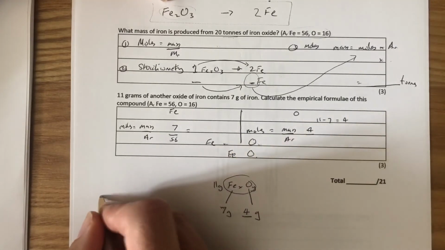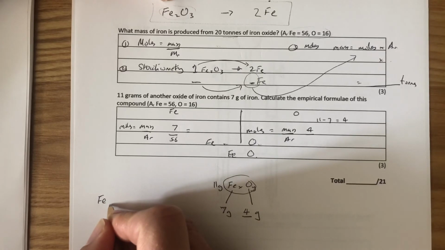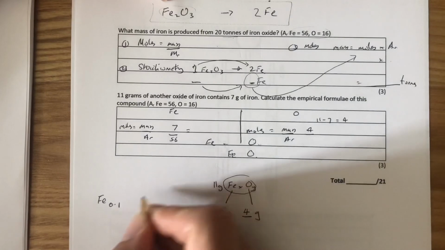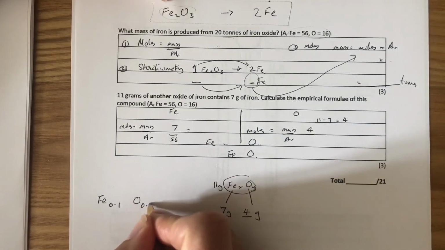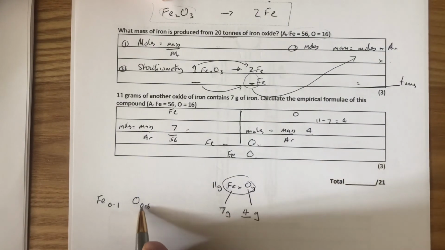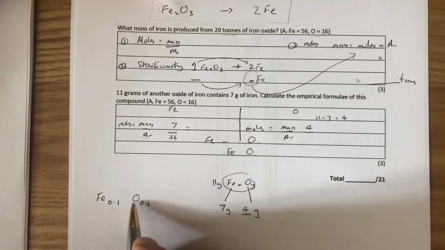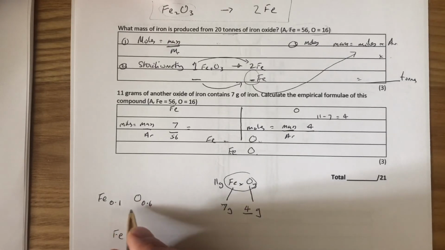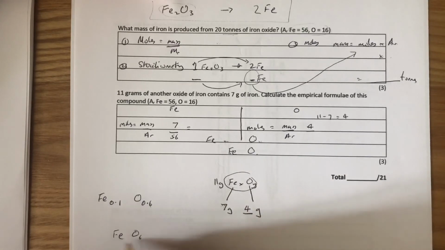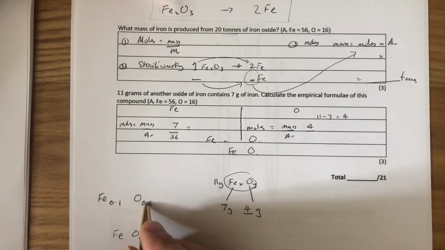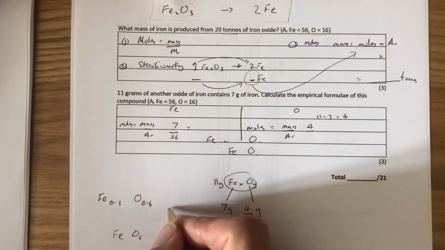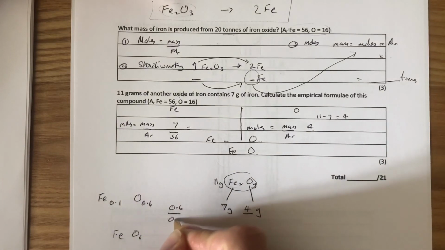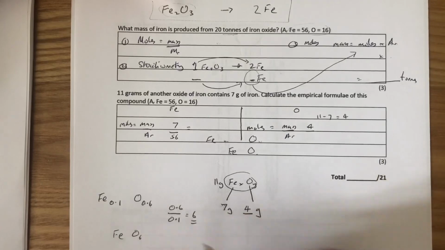Now, let's just say, for the sake of argument, this is Fe, I don't know, 0.1. And that's O, 0.6. It won't be. Obviously, this O is bigger, so the final number has to be bigger. And we're looking at the relationship now, how much bigger? Well, hopefully you can just see that it's 6 times bigger, can't you? So the answer will be FeO6, because that is bigger and it's 6 times bigger. Now, if you can't see how much bigger it is, take the big number and divide it by the little number, and it will tell you exactly how much bigger it is.